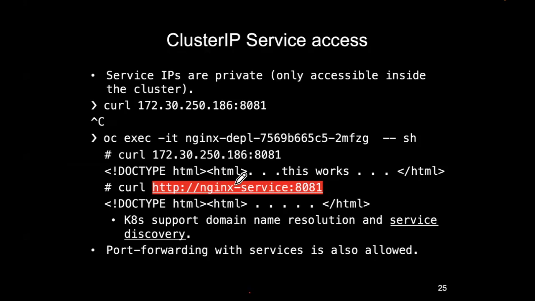So what happens behind the scenes is when you send a curl request from inside this pod, or not, it doesn't really have to be curl, whenever you use this URL within our cluster, then Kubernetes will take this domain name part, go back to its etcd and do a domain name resolution. It'll find what is the IP address correlating to this domain name. And so let's prove that.